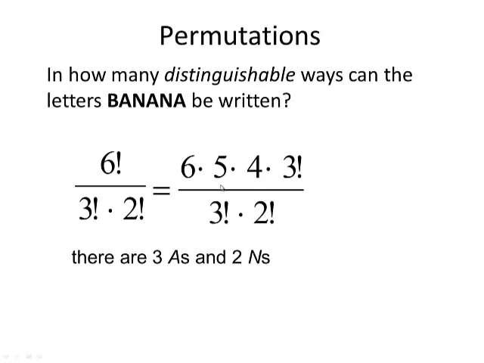So that means you're going to have 6 times 5 times 4 times 3 factorial over 3 factorial times 2 factorial. And I left that as 3 factorial so I can cancel that factorial. And 2 factorial is 2, and I'm going to cancel that with the 6 or the 4 and get half of 6 or half of 4. You get 3 times 5 times 4, or in my head I do the 4 and the 5 together. That's 20. 20 times 3 is 60.